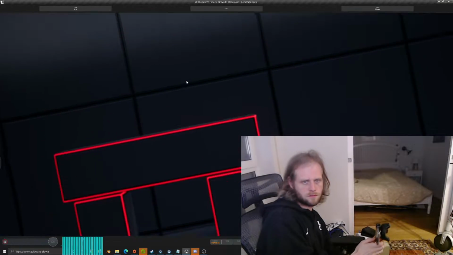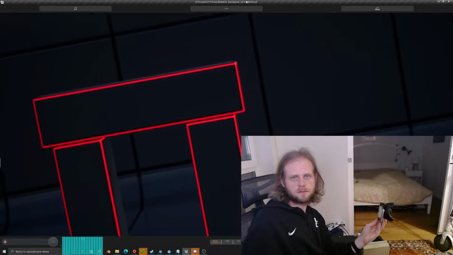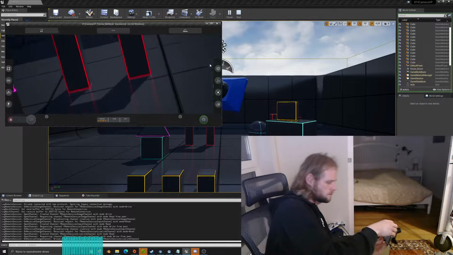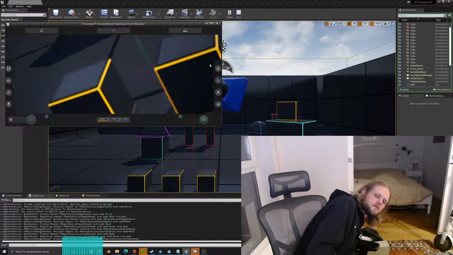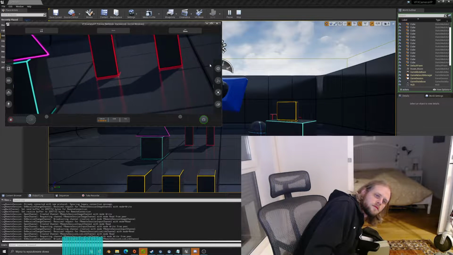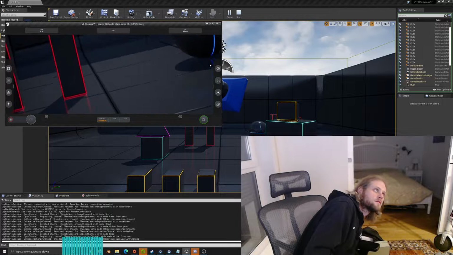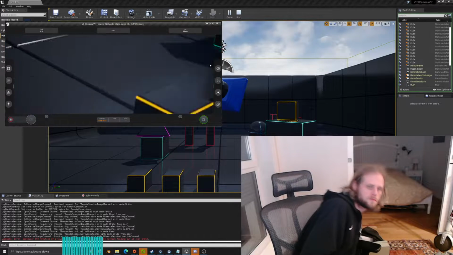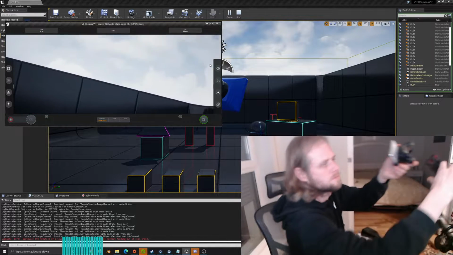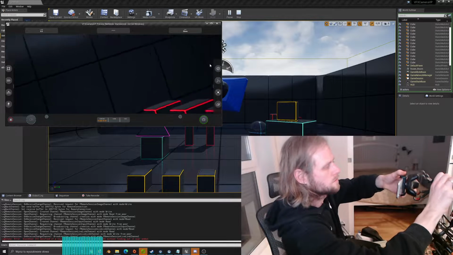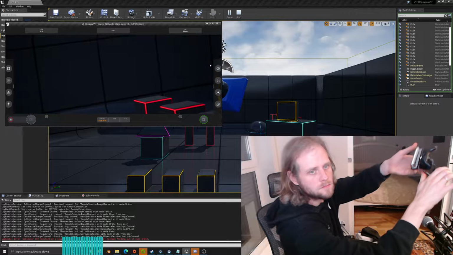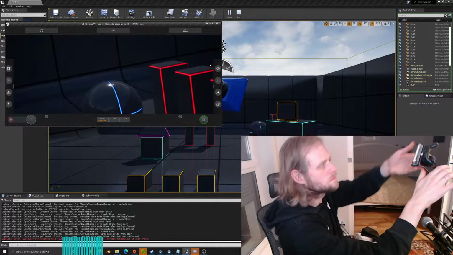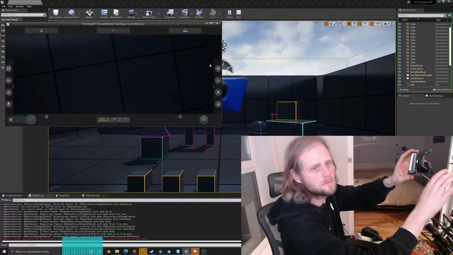So what you're seeing here is a Vive Tracker connected to the new Unreal Remote 2 app that I got to work in beta version. And I was able to attach the tracker to my iPhone, so I have it as a monitor that can preview my virtual scene. But the tracking data is captured from the Vive Tracker.